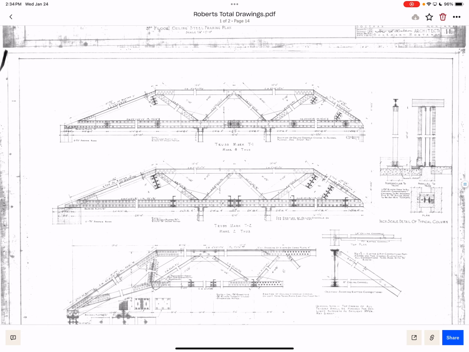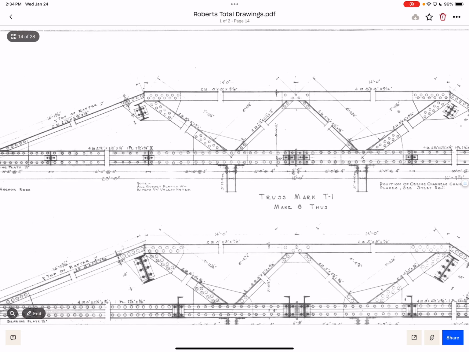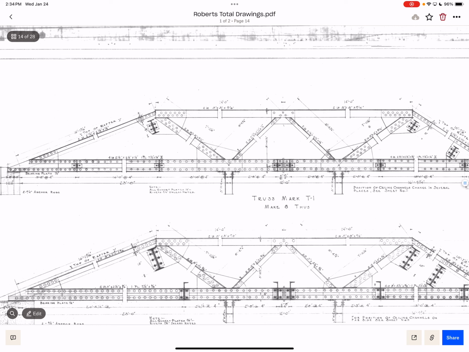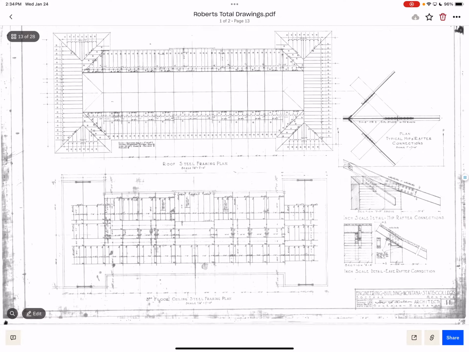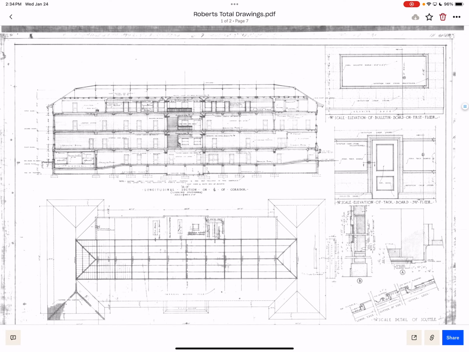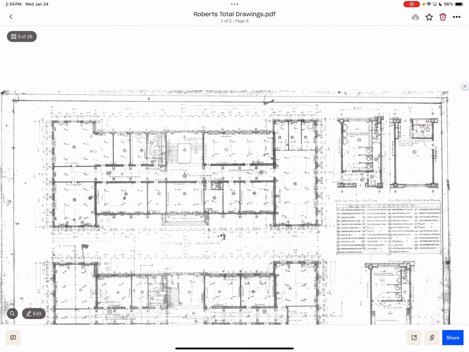And look at the trusses, right? This is before they had real I-beams and stuff like that, so everything was riveted. If you needed a bigger section, you took a bunch of plates and you riveted them together. This is what the trusses look like up there, all riveted. It's actually a concrete moment frame is what it is. Some of the floor plans and stuff.